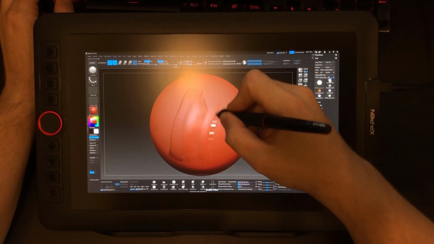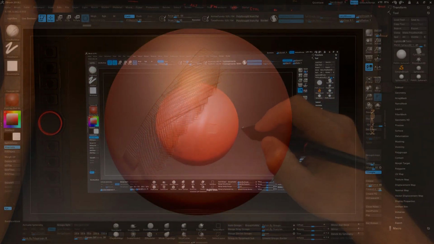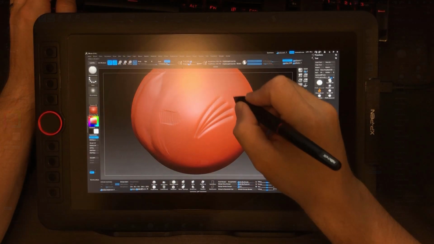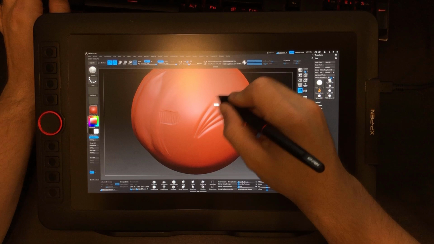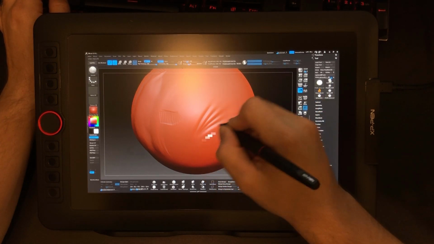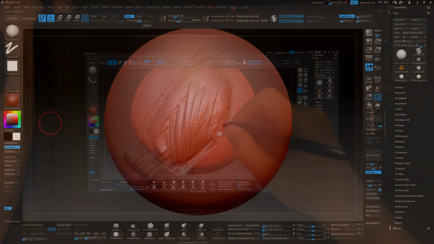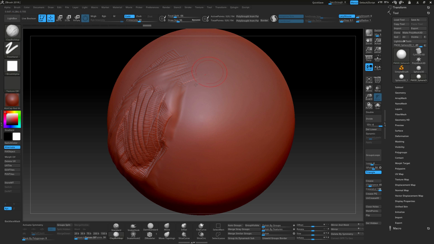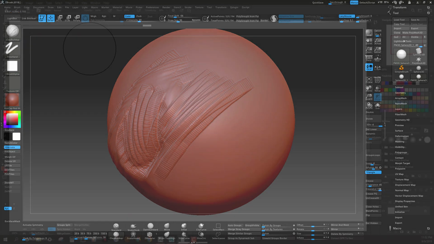So this is being recorded from the display right now. It just connected to my main computer as a second monitor. And you just move your application to that new monitor, to the tablet, and then just start sculpting on it. I mean, this feels very natural, just like the more expensive tablets from other manufacturers.